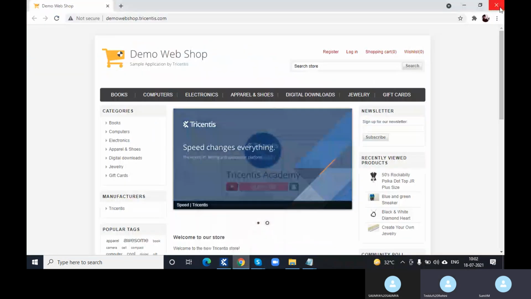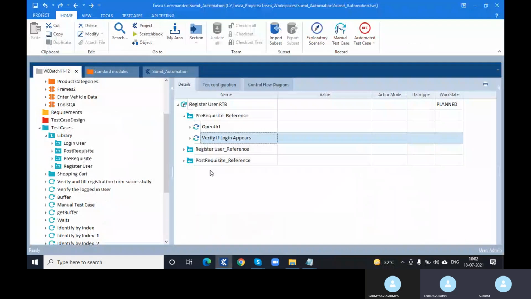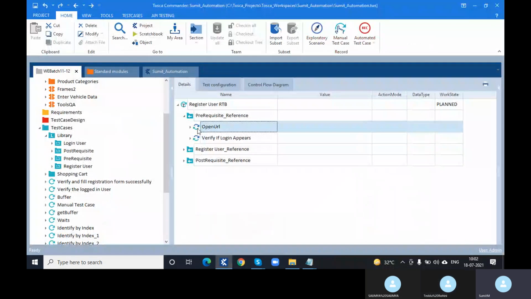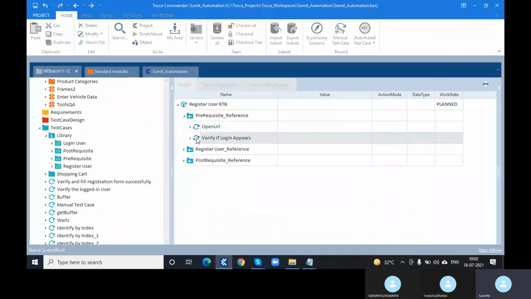Let me reproduce it manually. This is assuming the application is not yet opened, and executing this particular step.